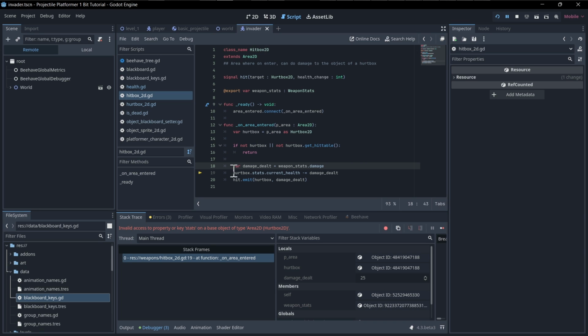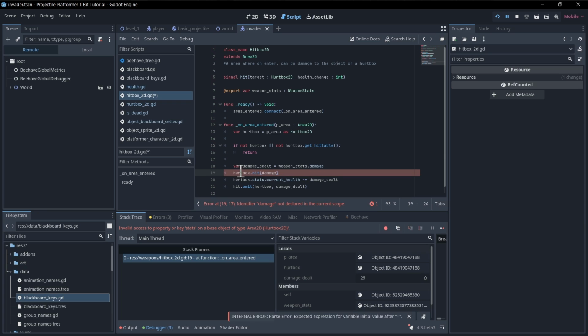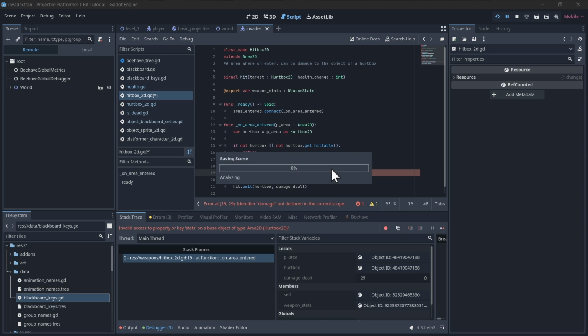Shooting. So the hitbox was dealing damage to the Hurtbox by just subtracting the damage dealt from the current health. But we're going to also have knockback. So we should have a signal on the Hurtbox that we can subscribe to. So when we get hit, we can basically mark the character for being in a hit state. So let's say Hurtbox.hit, and we're going to say the amount of damage. So we're now going to be saying Hurtbox hit damage, and then this will give the actual amount dealt as a return. So we don't need that. So we'll cut this weapon stats.damage, pass that in.